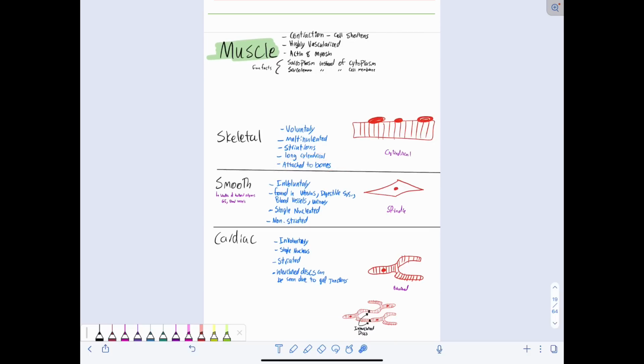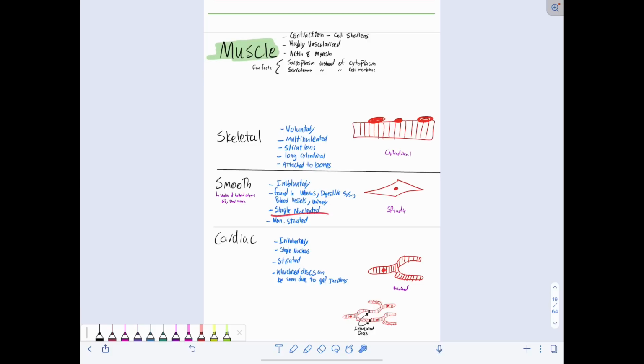Smooth muscle is the next one. Understand that smooth muscle is found in a lot of these hollow organs, like the gastrointestinal tract and the blood vessels. Of course, it's involuntary. You don't control where your food is. You don't control your peristalsis, right? It's also found in the uterus and the urinary bladder, yeah.